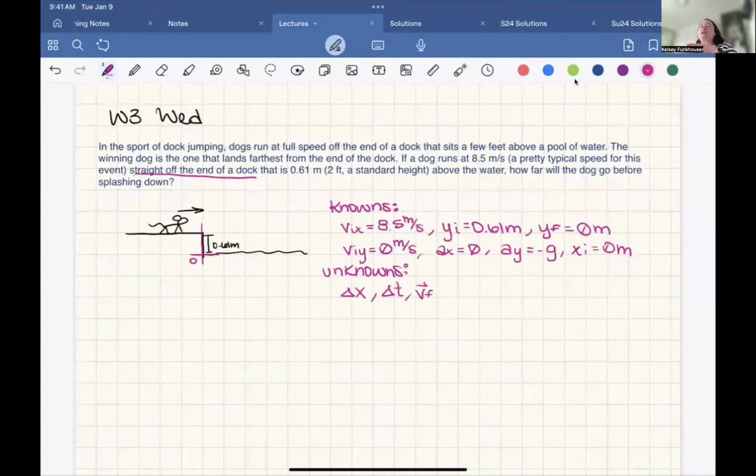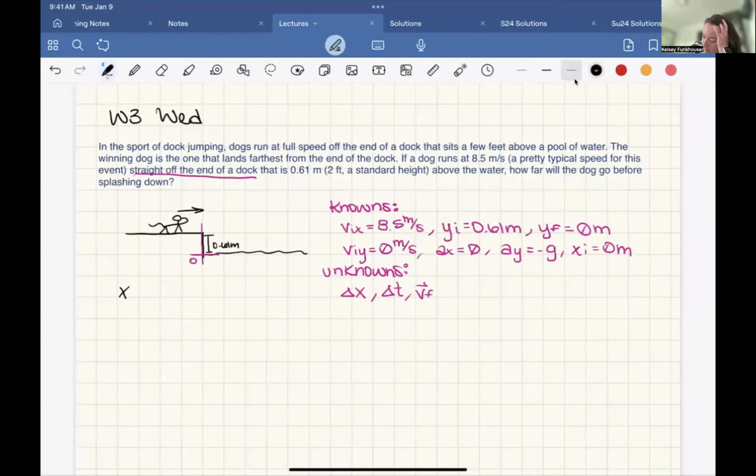Because when you're asked about the final velocity, and I'll probably say this again another time too, you can't just assume that it's 0 because it hit the ground. Usually it's talking about just before it hits whatever, the ground or the water, what is the velocity? So anyway, that's just an important point. Okay, cool. Now let's look at our equations.